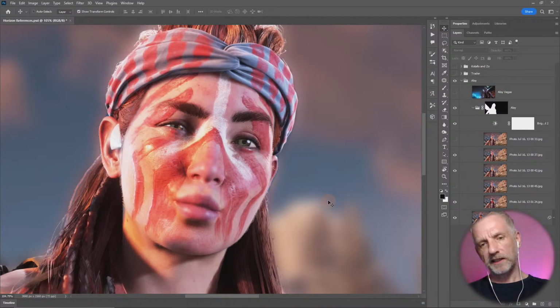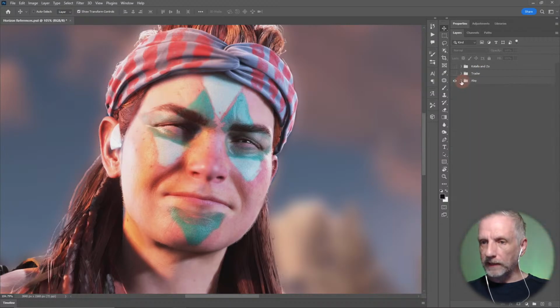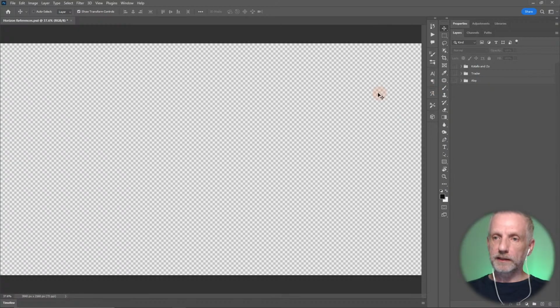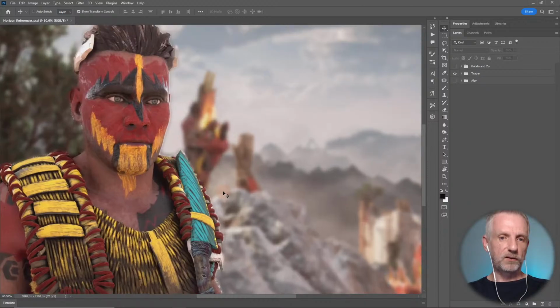So nice color scheme. I don't think more than 2 colors is what I like to try. And then yeah, sour expression. But again, 2 colors and just some triangles here. Another one that isn't about Aloy. This is from the other kind of characters. This is, I believe, a trader that we meet out in the wilderness. He's also got some great stuff.